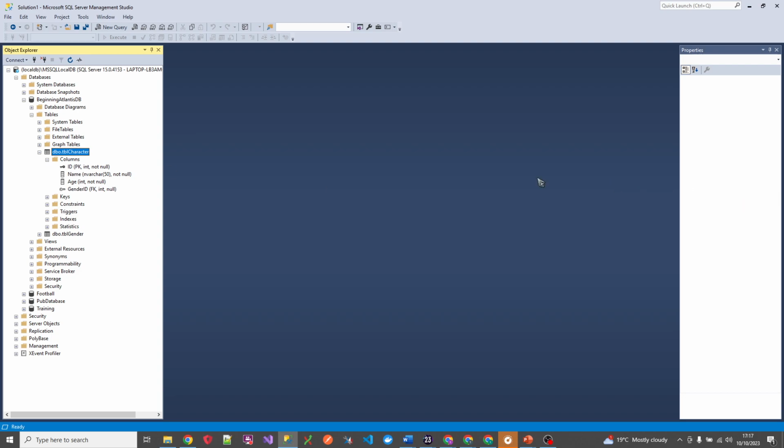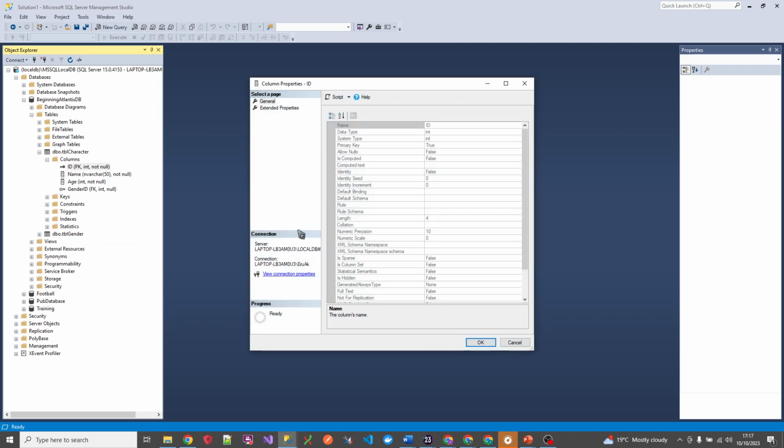We can investigate that by right-clicking here and clicking on properties, and we get this new window where we can find the parameter called identity, and as we can see, it's set to false. Well, that column is a primary key column, so it uniquely identifies each record in that table, so great for that.